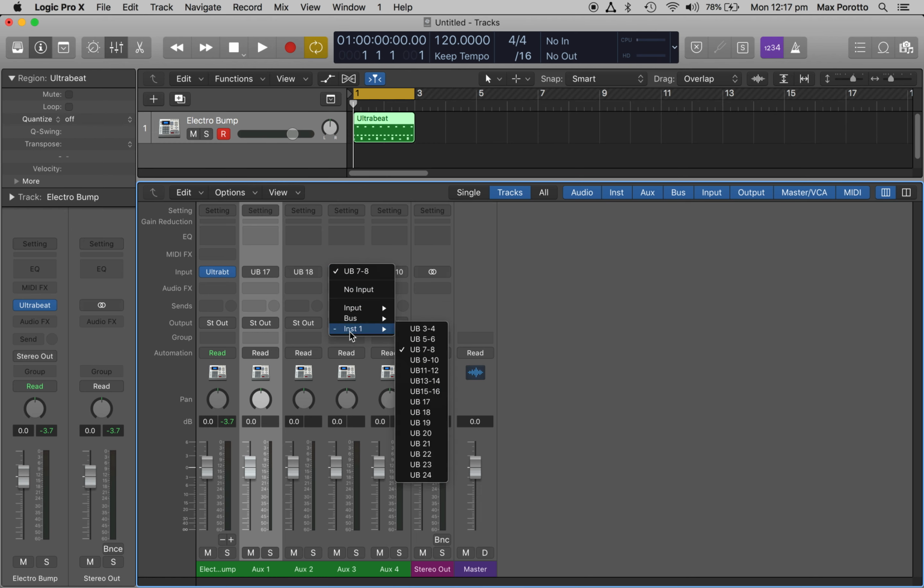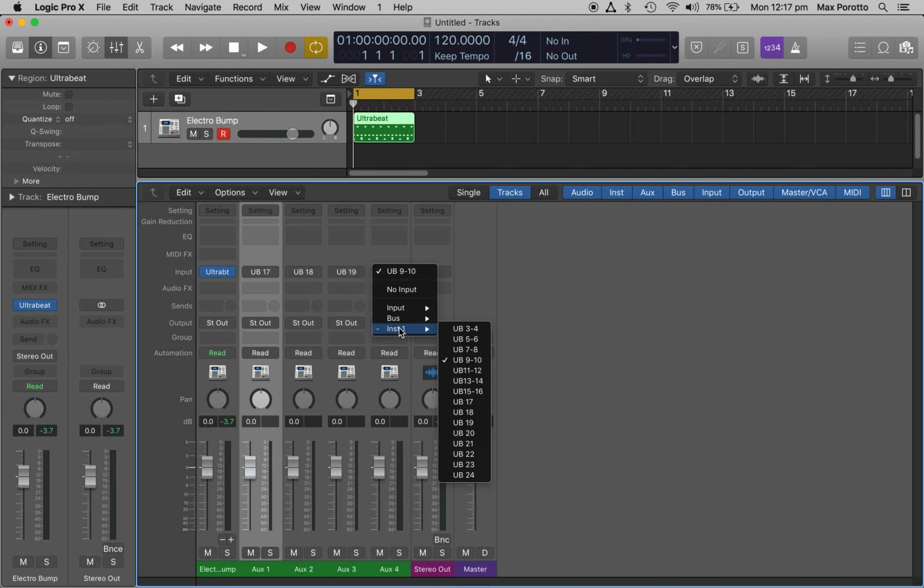My hi-hat is output 19. And the open hat is output 20. All right, just real quick, one thing as a suggestion, if this is quite a small arrangement. However, if you come up with a large arrangement, it's important that you rename your tracks.